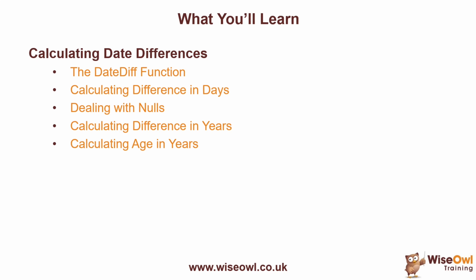We'll then move on and look at how to calculate the difference in years and explain why the difference in years is not necessarily the same as the age in years. And we'll wrap up the video with a few different techniques you can use to calculate age accurately, rather than just using this simple trick of dividing the number of days by 365.